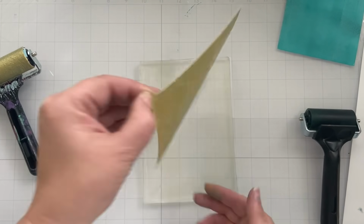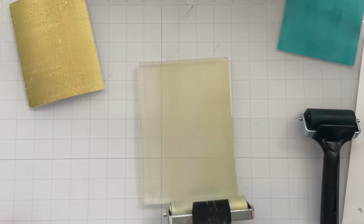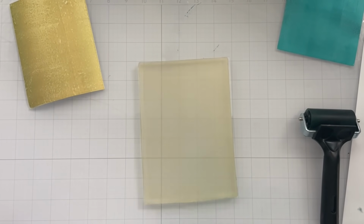Got lots more techniques, so even if you're not into the gel plate, don't worry, I have more, so don't leave. Just wait a second.